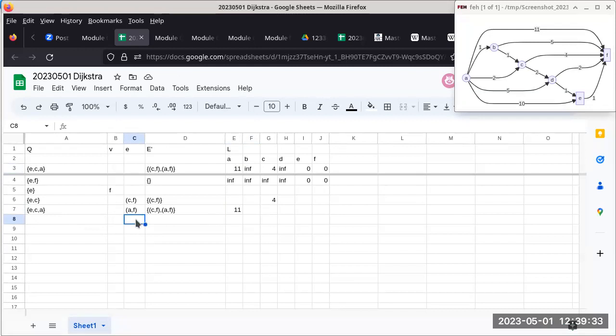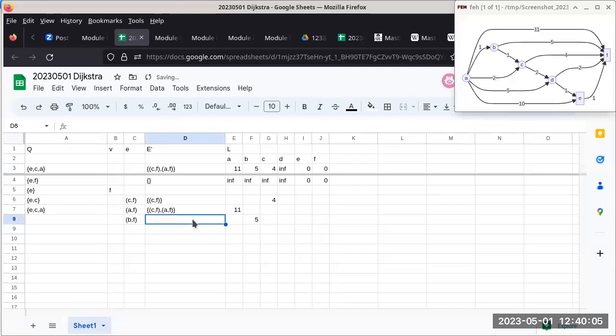Okay, BF. So now we're looking at BF, and then we repeat the same questions. Did we just find a shorter path from vertex B to a destination? According to the L value, yes, because before we did not have any path from vertex B to a destination. Now we have one, so it has a length of 5. So we update the L value to 5 first. Okay, change this one too.